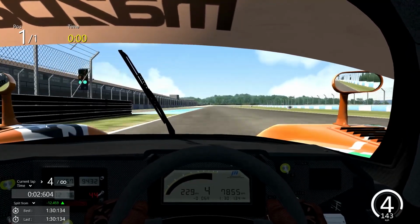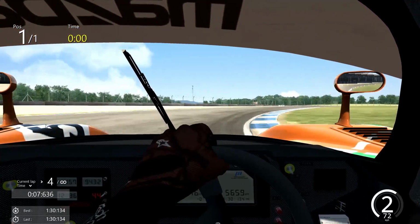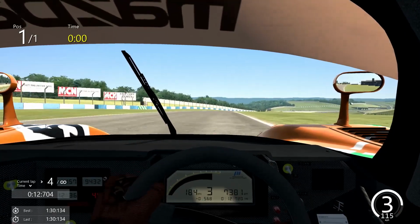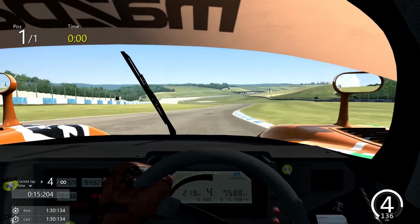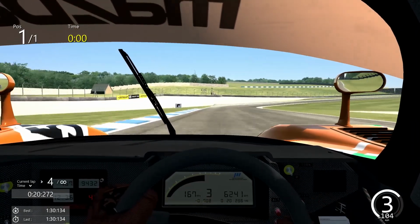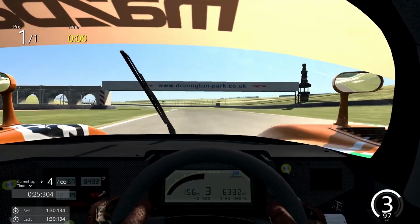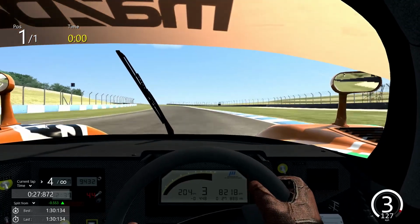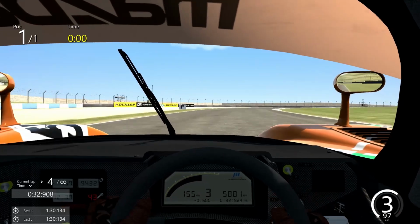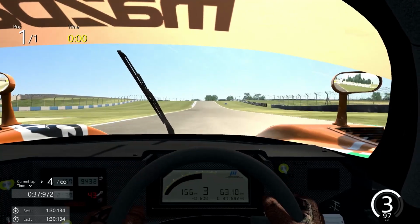Quite a quick gearbox for something that has such a high top speed to it. Yeah, the car really struggles to grip at lower speed, not quite as bad as the Assetto Corsa version, but still struggling. Let's try and get the downforce working, shall we? First time I've been in fifth, I think, in this video. Trying to take that corner nice and tight, but the rear end doesn't agree with me at all. Rear end's like, nah, mate, you ain't doing that. I'll do more damage to the engine, but who cares? It's not the real car. If it was, I'd be in a lot of debt by now, having already crashed this thing.